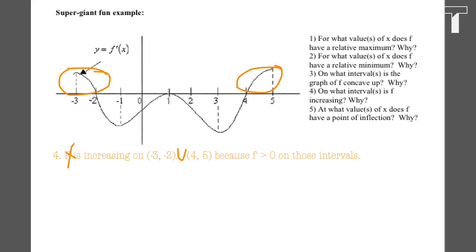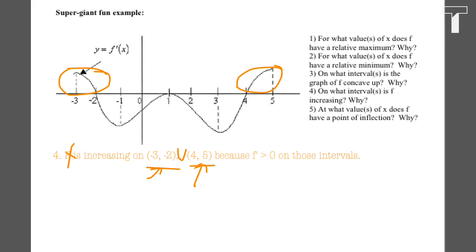I just want to point out here, a common error is to think that since you've seen this notation, I'm giving you ordered pairs. These are not ordered pairs. These are intervals of the graph that just happen to have open endpoints. So do not think that you need to give a y value when you're giving an interval on which a function f is increasing or decreasing or concave up. So these are intervals, not ordered pairs.